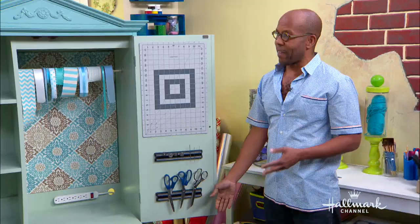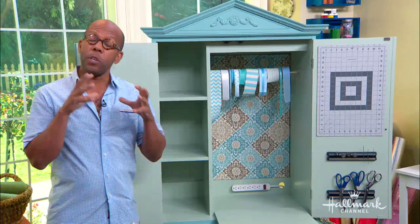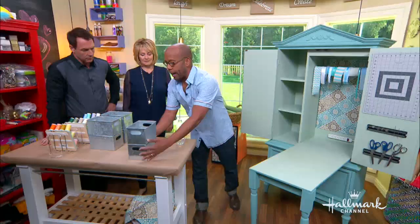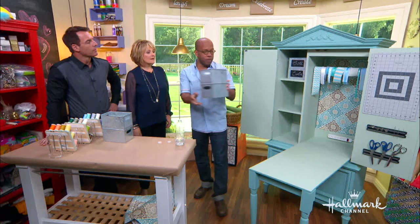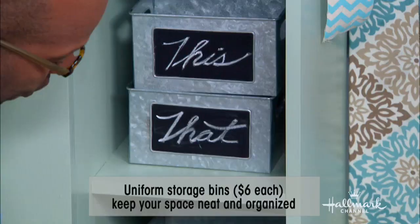So let's talk about the inside. This really is going to change depending upon what kind of armoire you're using. But you need space to put all the little stuff, because having that loose is going to drive you crazy. So just find whatever you have and find little containers to put your bits and bobs — and buttons, notions, pins. The doors underneath would also be a great place to keep your fabric.